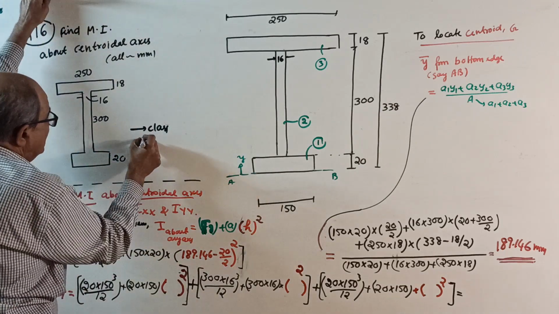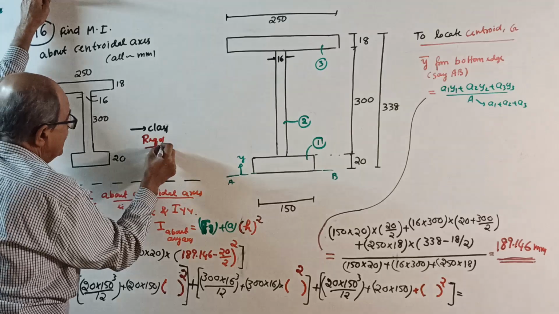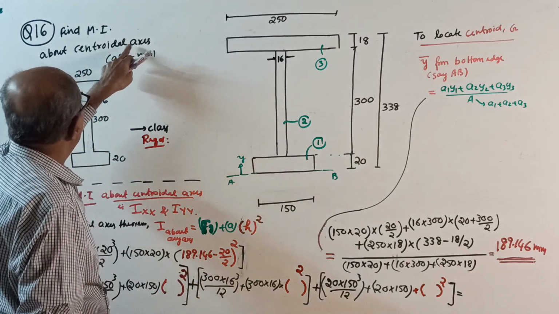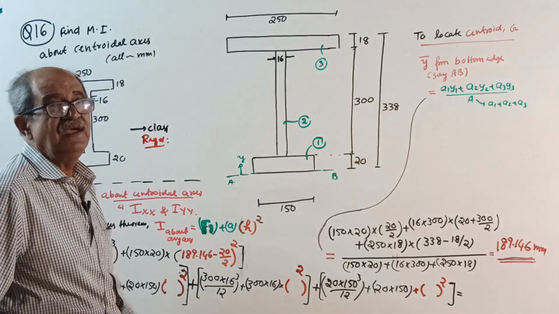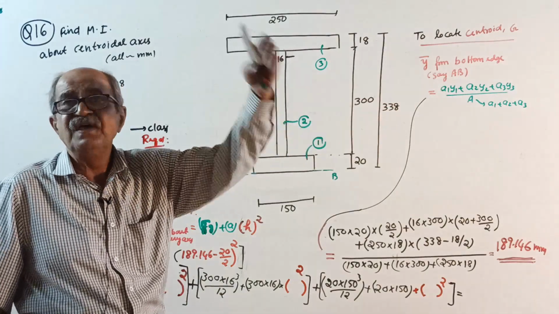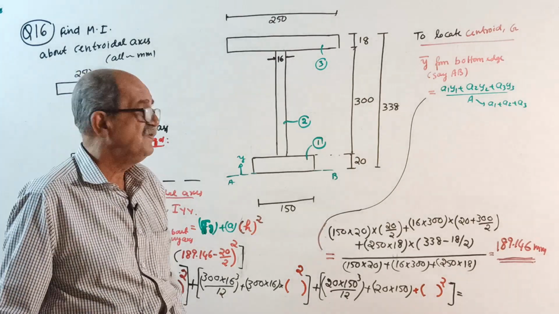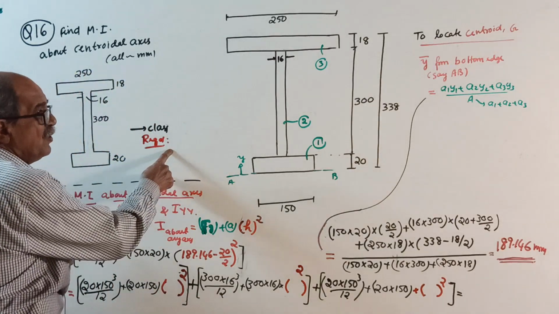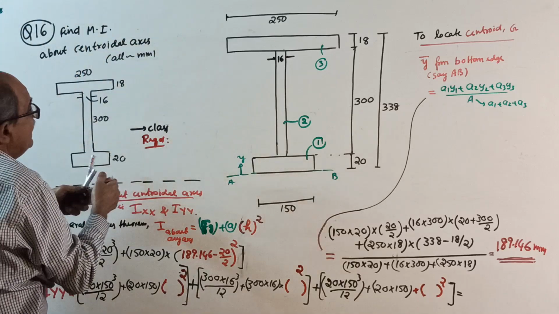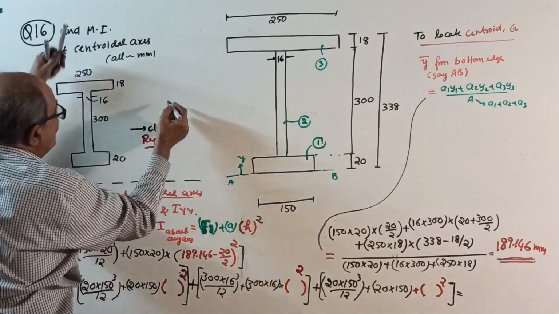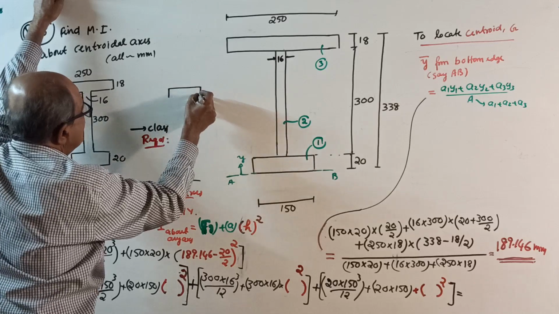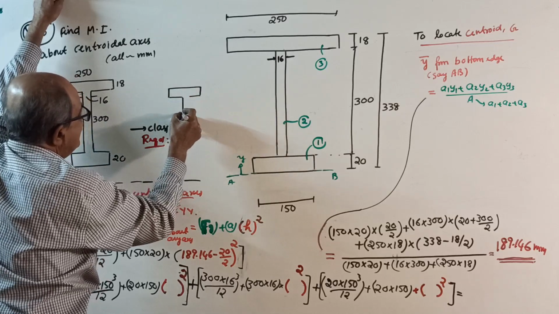To make the concept completely clear, whatever I dictate, write. Required: moment of inertia about centroidal axes. Plural means understood. The horizontal axis passing through the centroid, say XX. The vertical axis passing through the centroid, say YY. That is, I about XX and YY. All this you write. Now next, after that, one statement you have to write. The given I section, whatever is there, is a rough sketch, not to exact scale. This is the given I section.